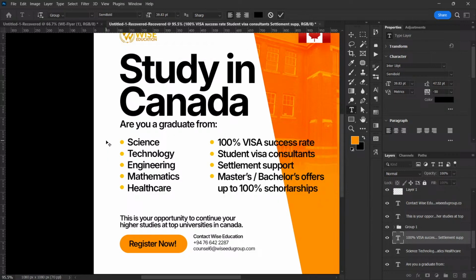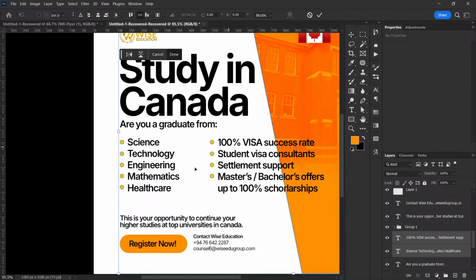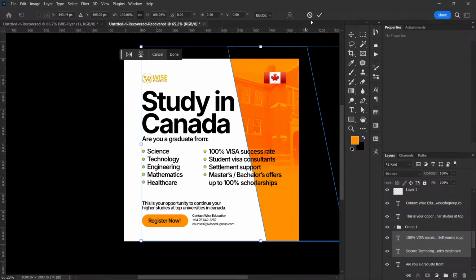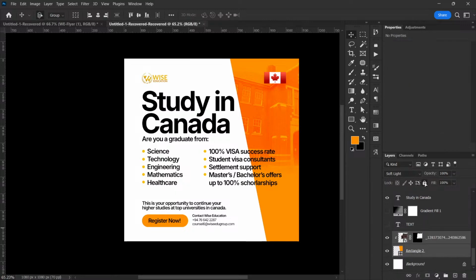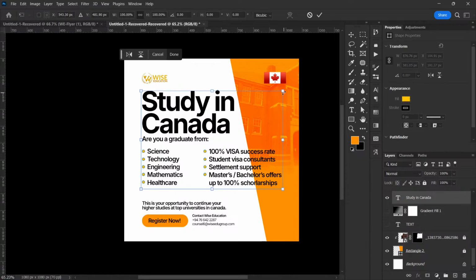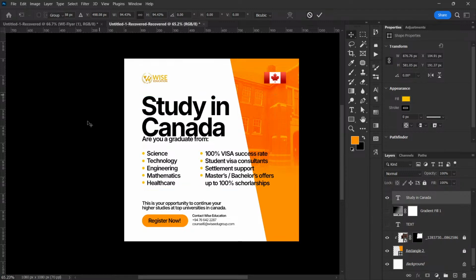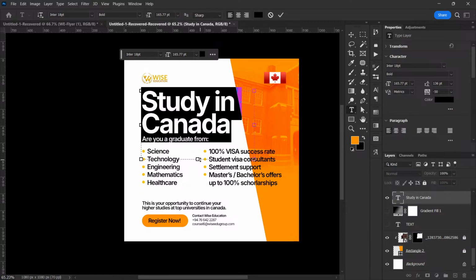Let me reduce them. I'm going to lock these layers and select these ones again. The study in Canada should not be very big, so I'm going to reduce it.